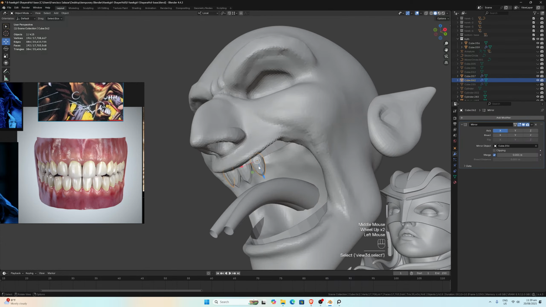And also remember that I always told you to work in local transformation, so you can use the axis to move the object and don't lose the possibility to have symmetry there.